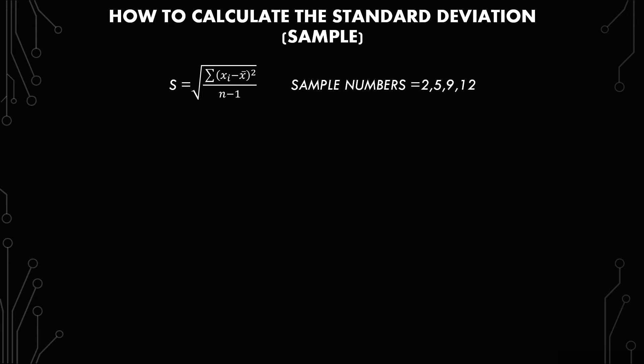In this example, I use four numbers for the sample: 2, 5, 9, and 12. You're going to have cases where the numbers aren't going to be as pretty, or you're going to get a lot of decimals. That's okay. The important thing here is that you're understanding the process. Having taught the class, that's really the most important thing, so it doesn't matter what numbers are thrown your way.